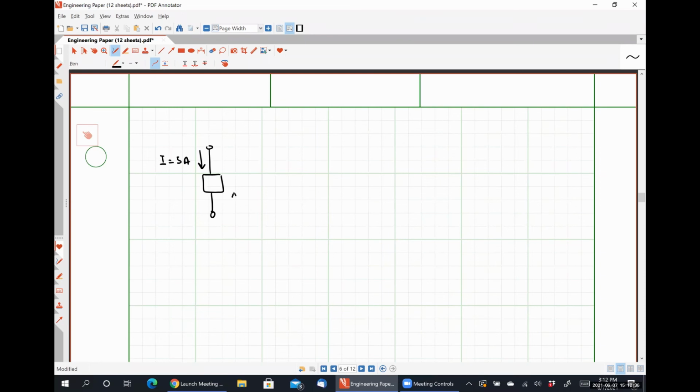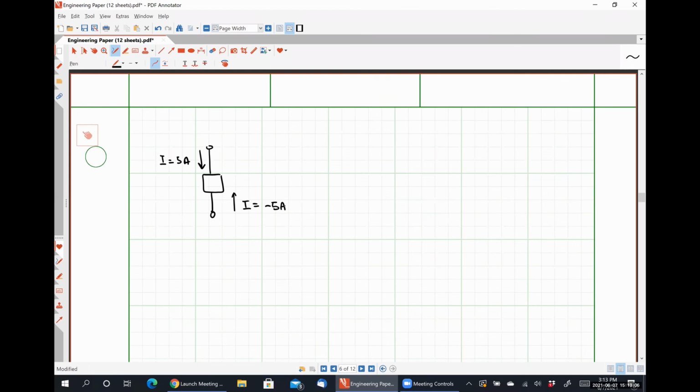And this is the exact same thing as a current I having a direction up of -5 amps. When you measured current in your Engineering 120 series, you may have noticed that sometimes you got a negative value, and if you flip the leads on your multimeter, it made it positive. That is exactly why. You're effectively just changing the direction of current flow through your multimeter when you swap the leads around.